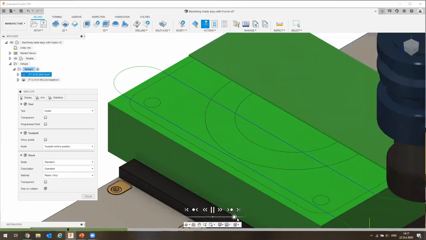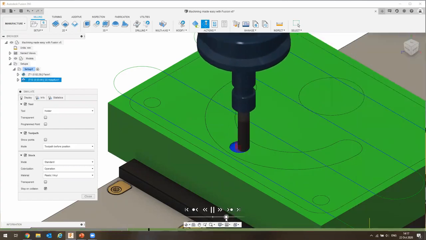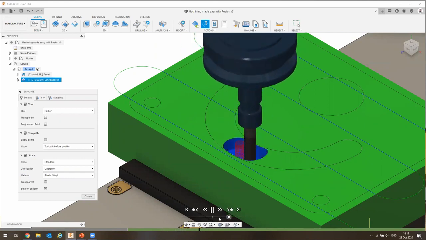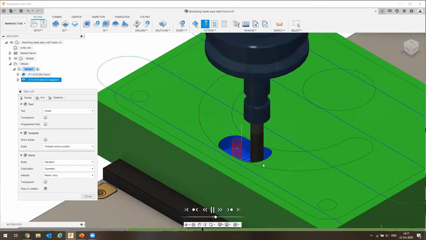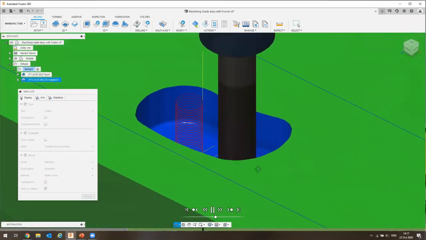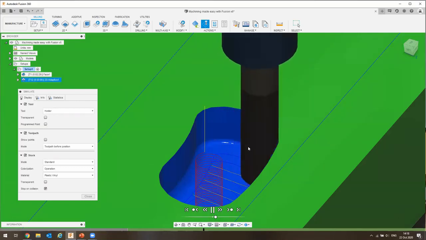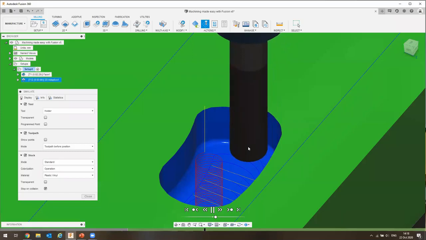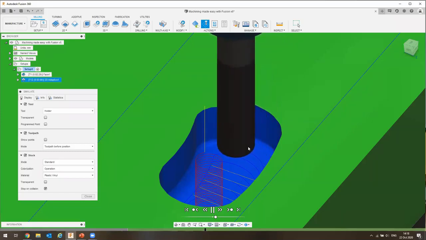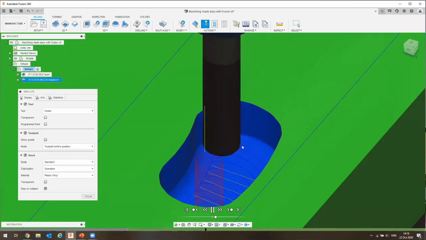I'm not too fussed about that. I'm going to skip past it. And then there you go. The cutter's coming in. It's doing a spiral. So I'm just going to slow this down now. So this is using something called adaptive clearing. And what that does is it takes a constant load on the cutter and it takes more face cutting. So it's not using just the bottom 2mm of the cutter. It's doing like a 10mm cut, but it's taking 30% of the cutter, putting it under a constant load and then clearing that material out.